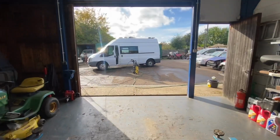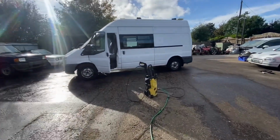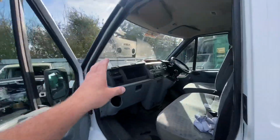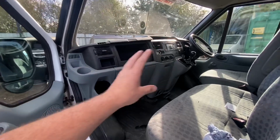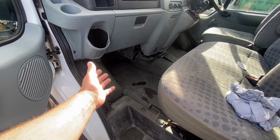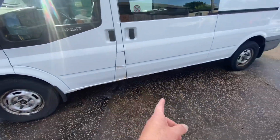Right, little bit of a rethink here, guys. So I've just done all the glass. The inside of it is done. It's as nice as it can get. I've cleaned the glass. Some of it's going to want doing again. I've got to clean up the dash. And, well, I think you would agree, it looks 10 times better. So we have still got the seals to do.